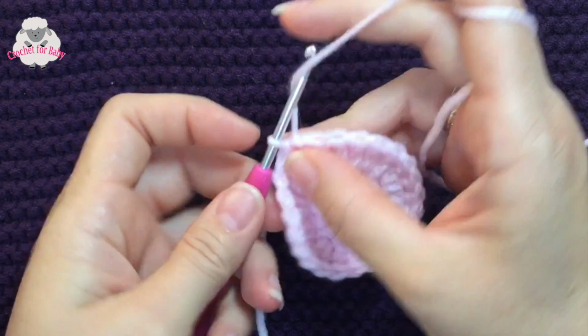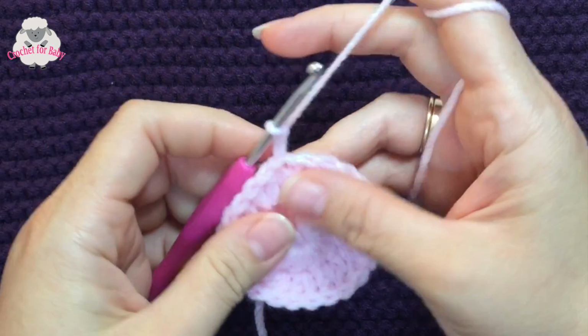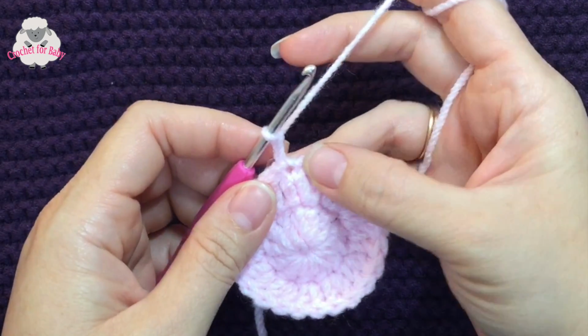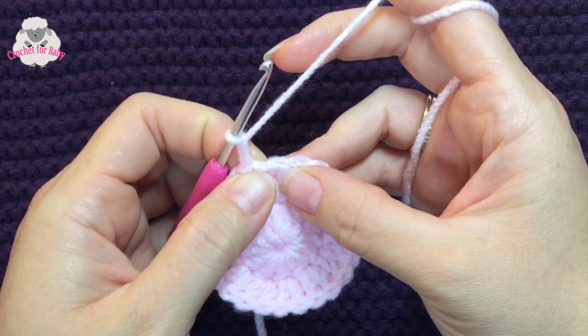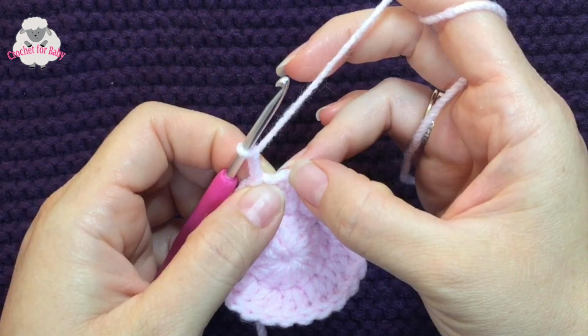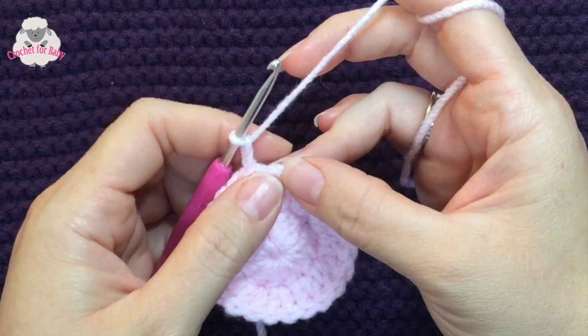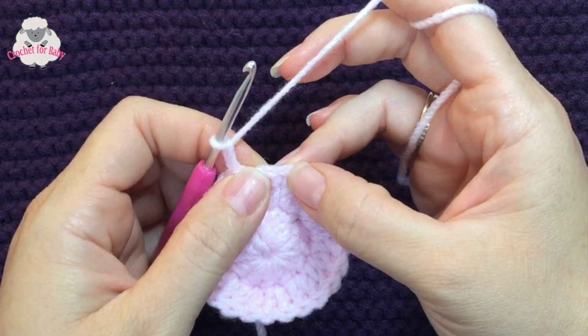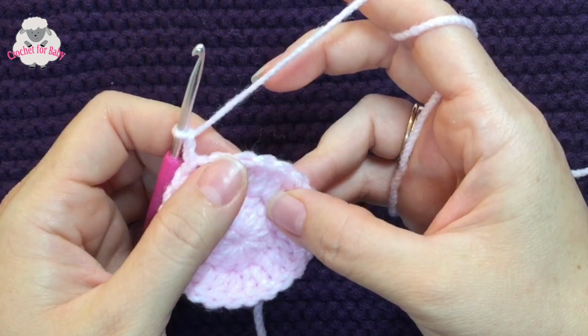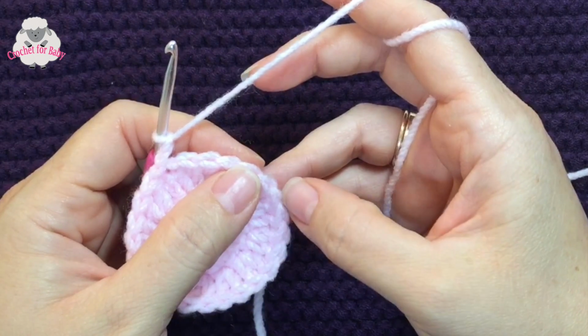So now for the third row, we're going to chain 2 again, and in this row the sequence that we're going to follow is into the first double crochet you're going to make 2 double crochets, into the next 1 double crochet, into the next stitch 2 double crochets, and into the next 1 double crochet. So it's going to be 2 1 2 1 2 1.